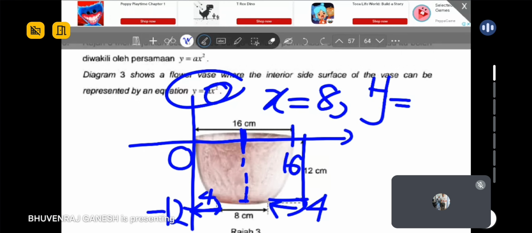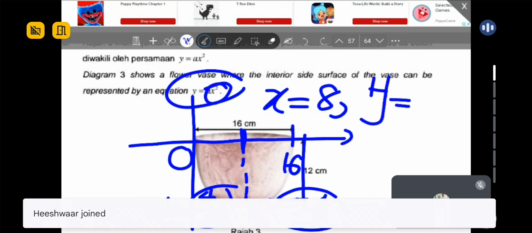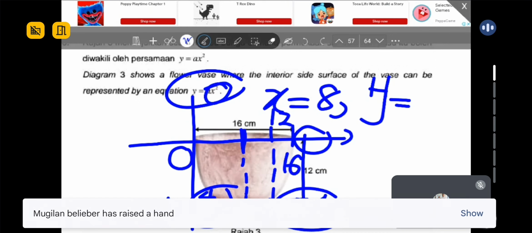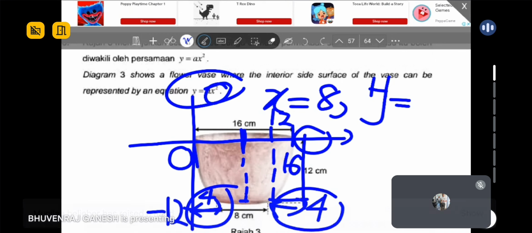Okay, why? Because you have an extra 4 over here. Do you see, guys? You have an extra 4. So means that the 16, 16 kat sini, dia termasuk nilai 4. Faham tak? Okay, so this value here is 12. Am I right? So means that the 4 at the side, kat tepi tu, 4 tu kena tolak. You must minus. Okay, because the 4 is not including the equation of the curve. Am I right? 4 kat sini tak termasuk lengkung kan? So 4 tu kat tepi. Dia tak sentuh lengkung. It never touch your curve.